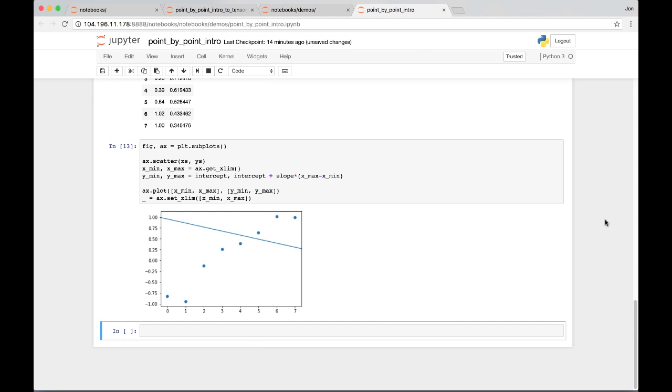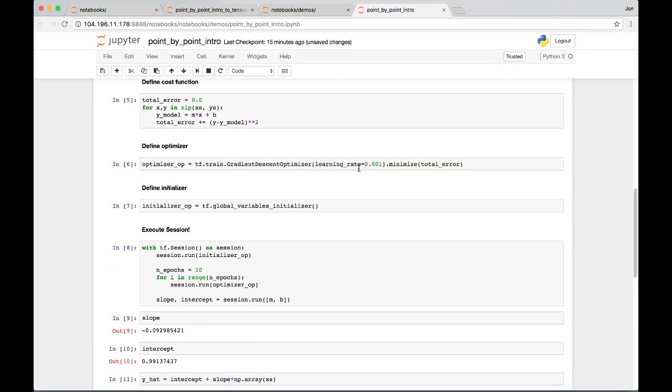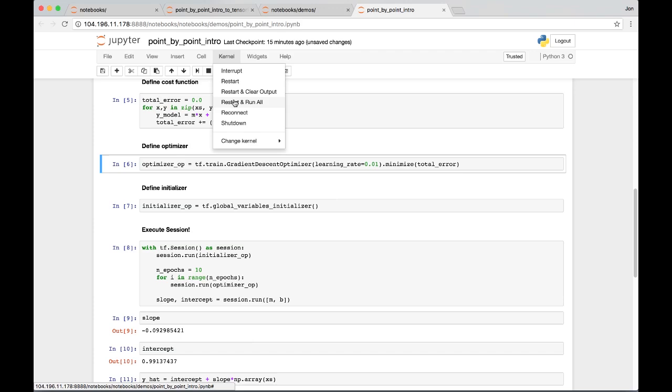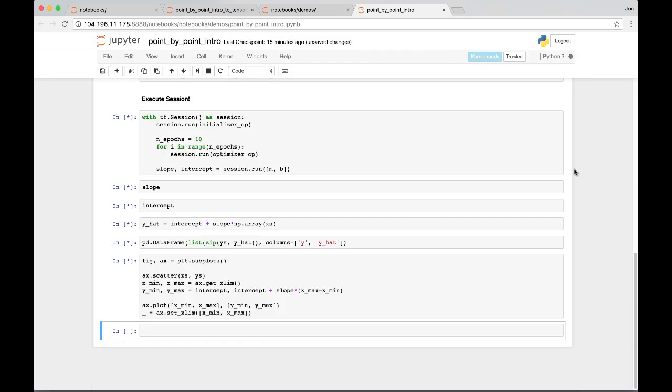Now there's one other parameter I want to illustrate here. So we had our learning rate set to 0.001, and that's a slower learning rate than we were using in any of our neural networks earlier in these live lessons. So what happens if we increase it to 0.01? Will we have a better fit if we go more quickly here? Or will we be able to converge on the correct answer more quickly?